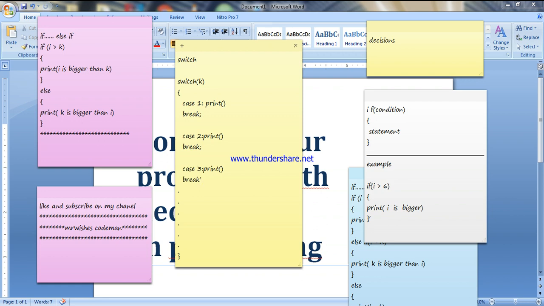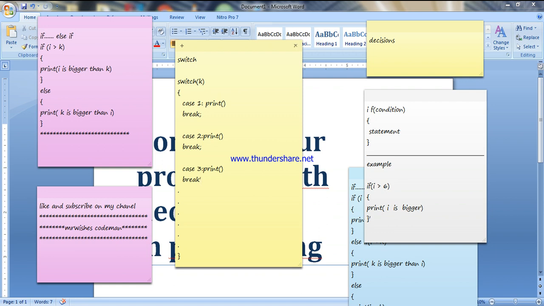is like something, for example, let's do an example, because when you say it in the abstract you can get confused. If I is greater than 6, then print I is greater than 6.